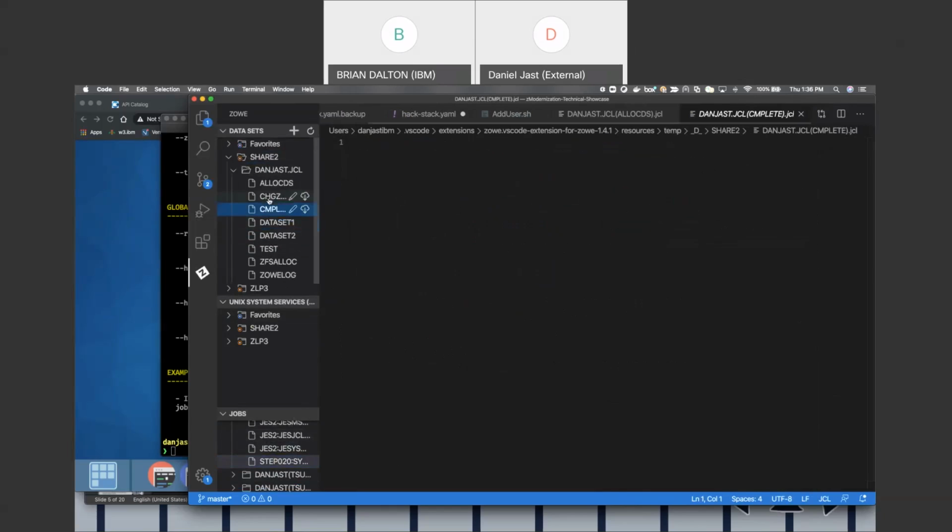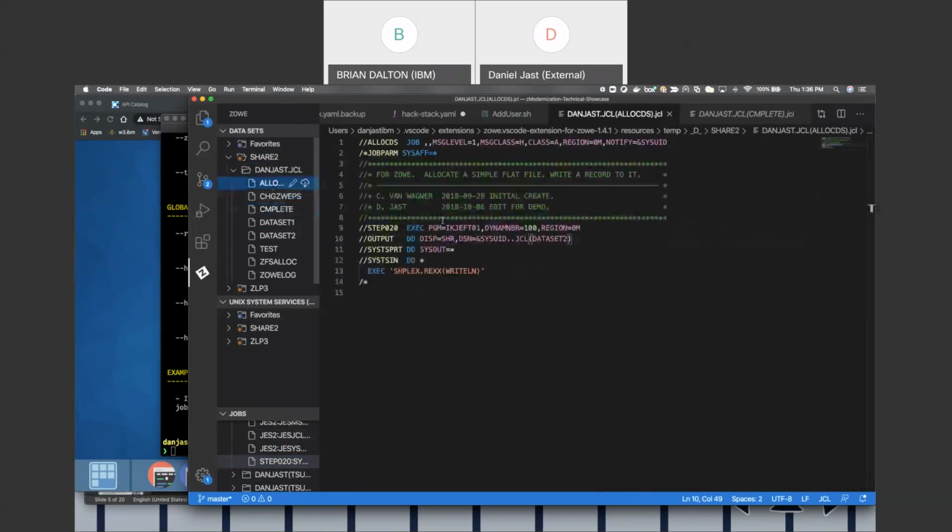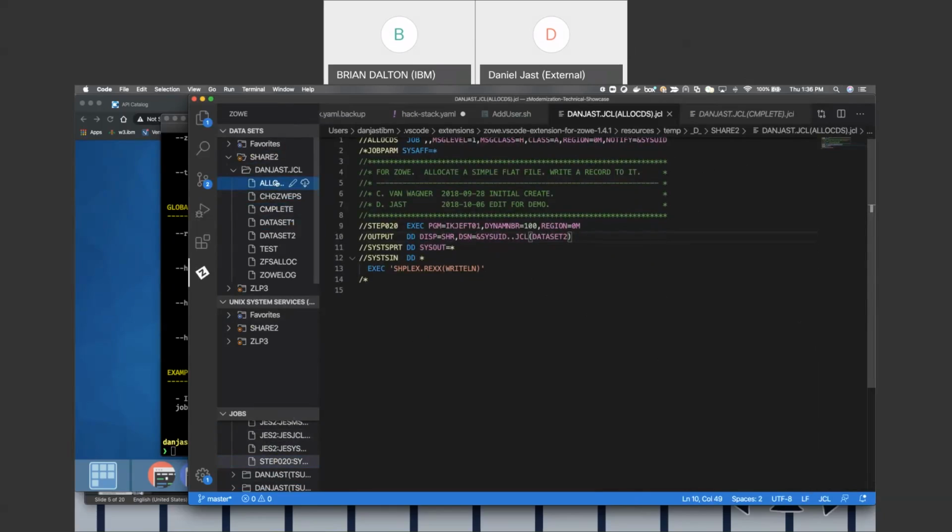Now, first of all, you saw that JCL syntax highlighting was prevalent here as well. It notices that because I have the IBM Z Open Editor extension added, and when it sees anything .jcl, it automatically maps members there to be JCL syntax highlight capable.